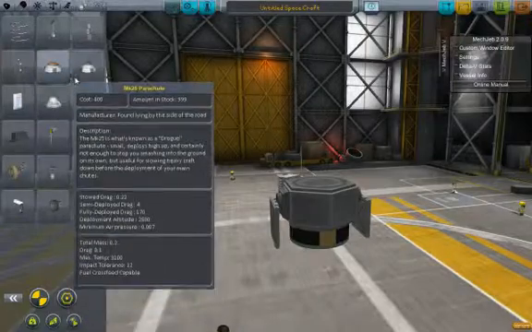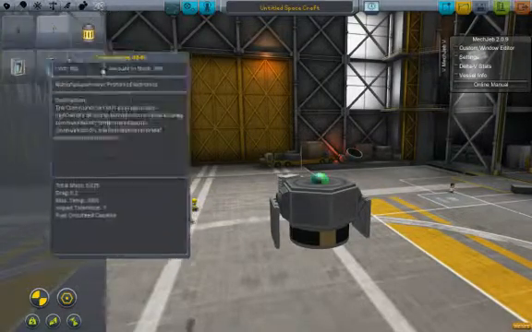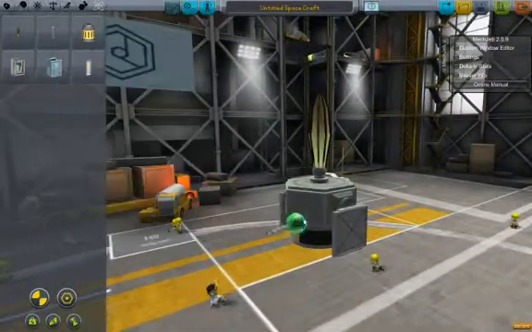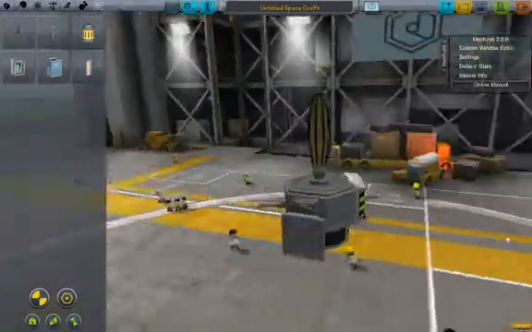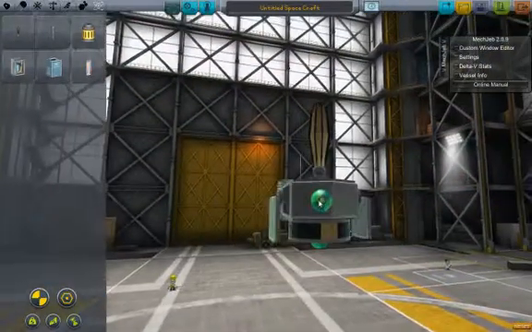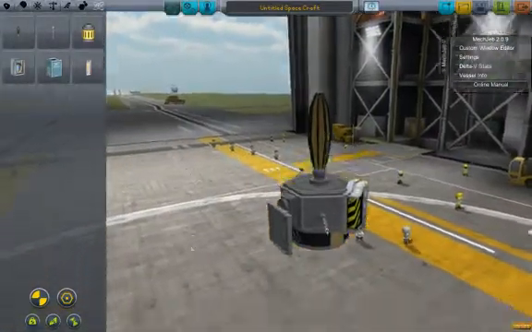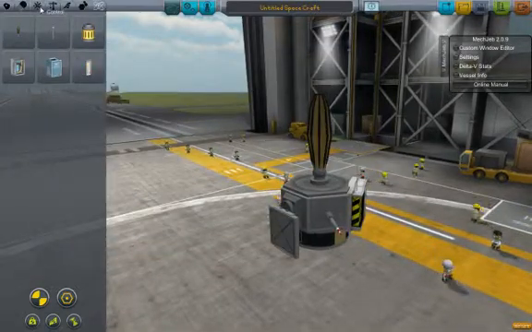Don't need a docking port. Don't need RCS thrusters. All I need is a couple antennas. There they are. Whoops. Let's fix it. Okay. Because why not? So now let's get ready to launch it.